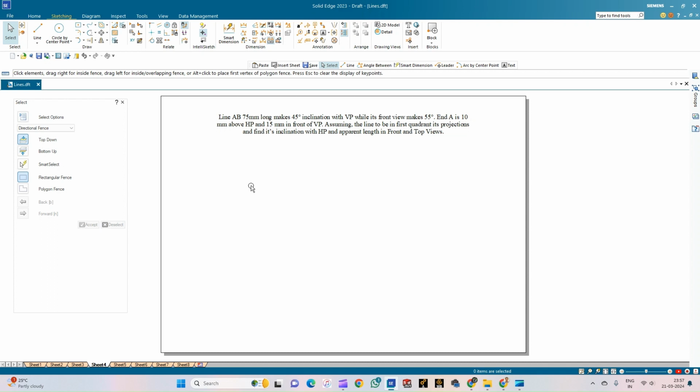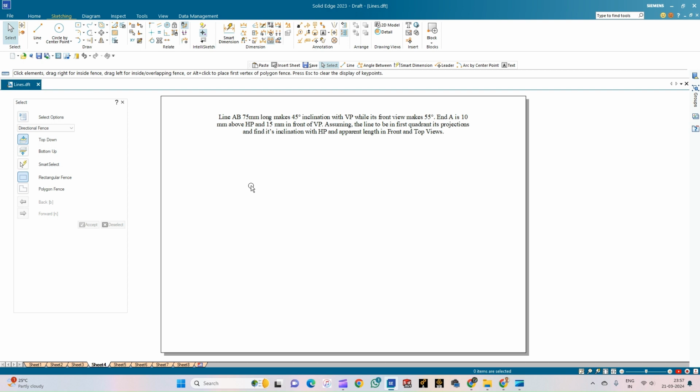So looking at the problem statement, we can arrive at a set of conclusions. That is, the given length of the line is the true length. It is 75 mm. And also it makes an angle of 45 degrees with VP, so this is also the true inclination. However, instead of the true inclination with respect to the HP, we have the inclination that the apparent length of the line makes with the VP, which is 55 degrees.